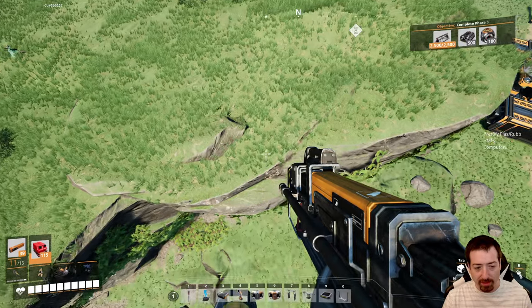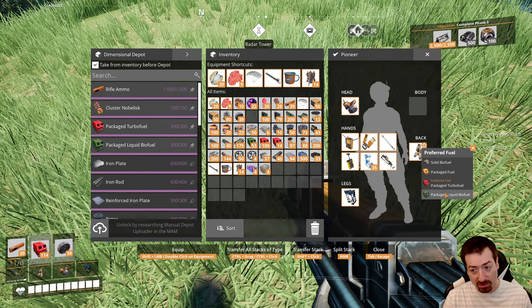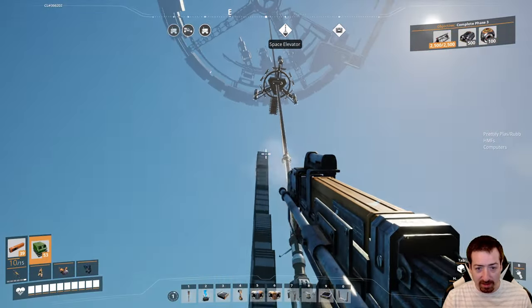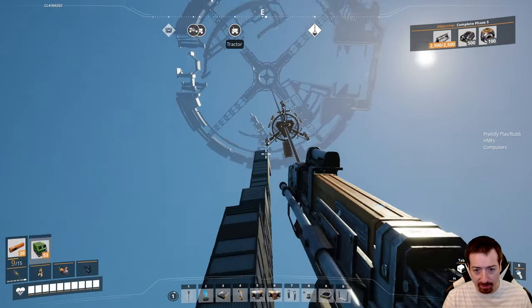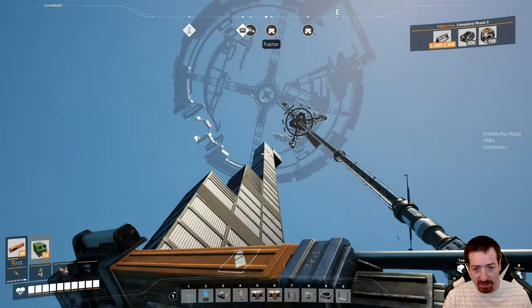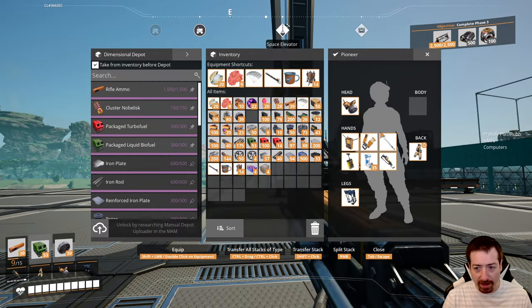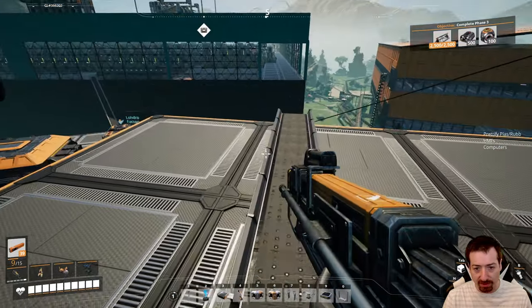But all that being said, you might be wondering, well, what about the liquid biofuel? How high can it go? And the answer is still about that high. I think it can go a little higher. I was able to make it up there pretty easily. But the problem is it takes you five times as long because the vertical speed is so much slower. So I highly recommend having both turbo fuel and liquid biofuel available.